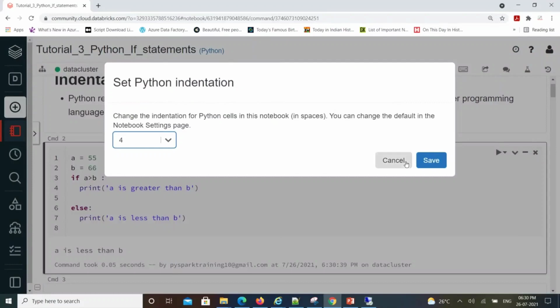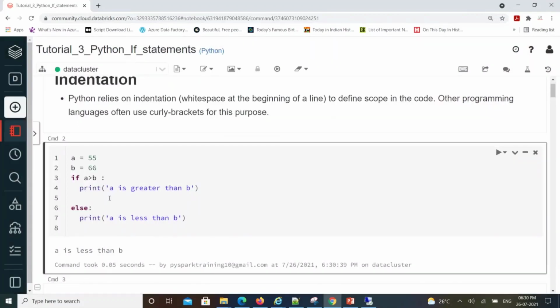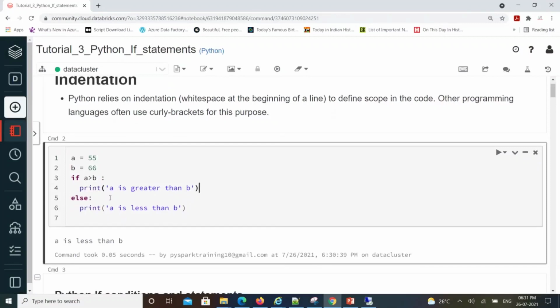Python indentation. So this is about, just before starting our programming language, we should have some basic idea about Python. That's why whenever you copy paste from the web, if you're not following this indentation, it will throw errors. Okay, so you will face many issues while doing copy paste from the web, because we need to follow that.